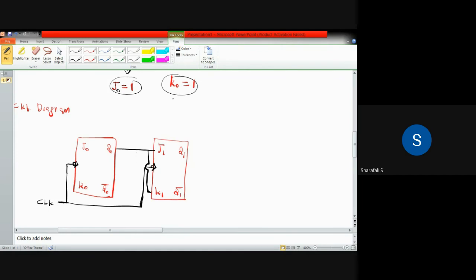So I will give my pulse here, J0, and I have to connect this to K0 also.